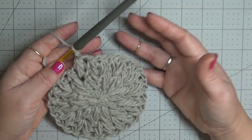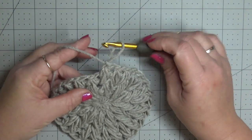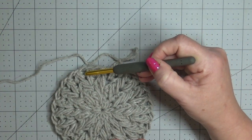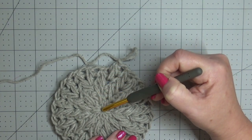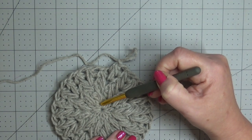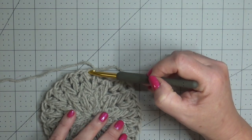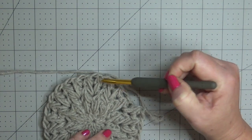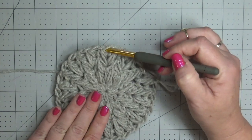Now, if you are making an adult size, we are going to be adding 1 feather stitch after every 2 feathers. So you'll see this feather stitch is coming from the bottom, from all the way from round 1 is where the middle leg is, and this is a new feather stitch. So we're going to add 1 half double crochet after every new feather stitch. Okay, I'm going to show you, so if you're confused, don't worry.